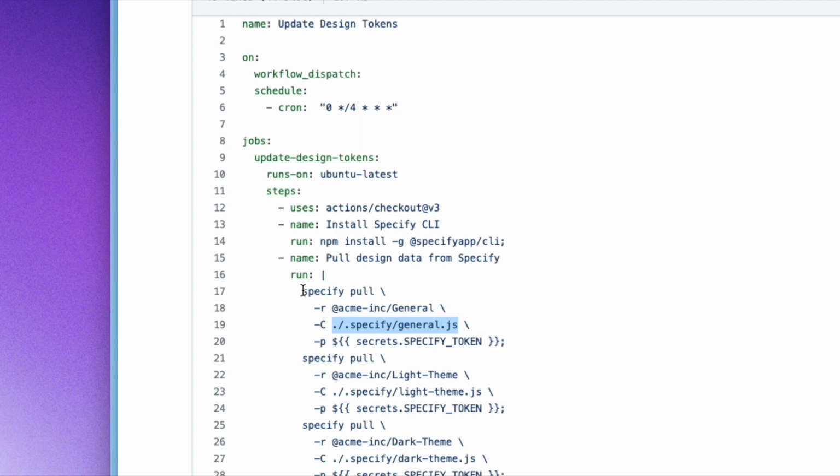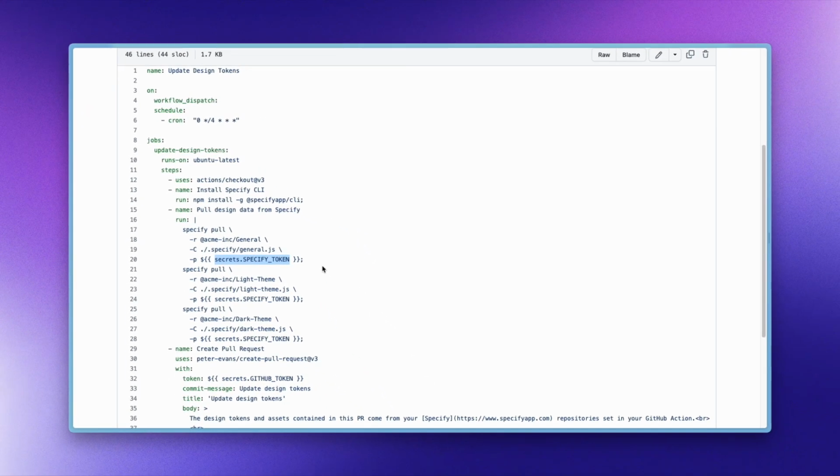This is basically the same command applied 3 times, and each time we provide a different Specify repository and a different Specify configuration file. And as you can see here, we are requesting a Specify token variable that will contain our Specify personal access token, and we will set this in our GitHub repository settings.